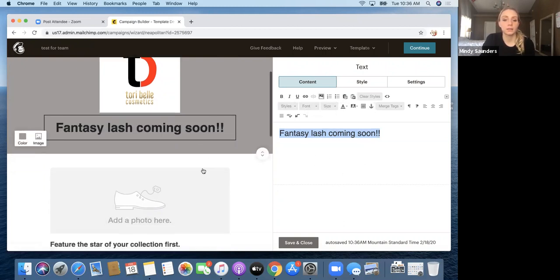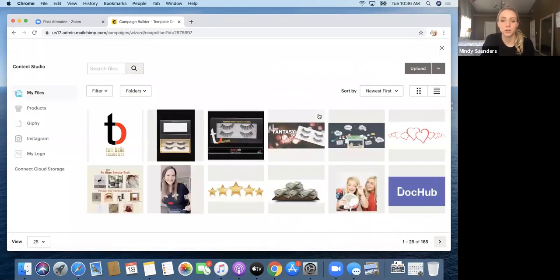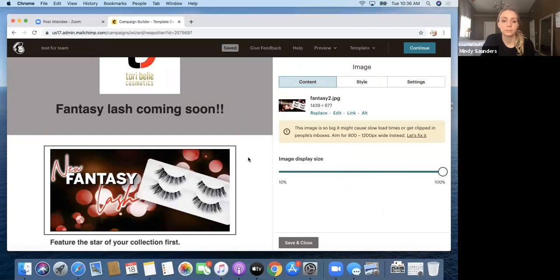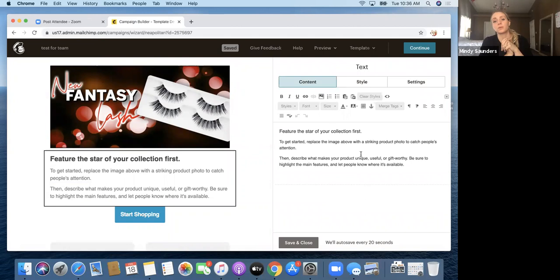Okay, so there's that. And then you can click here, add a photo. Now let's go find a picture of the Fantasy Lash to show, which is right there. Insert. Boom, that's done. Click on here. And like I mentioned in the training before, you want to keep it short, to the point, simple, fun, exciting, educational, okay? Anything that appears to be salesy can sometimes get reverted into what's called the spam folder. So you want to just make sure that you're more genuine, if that makes sense.